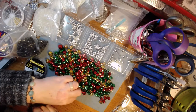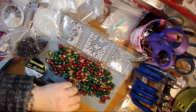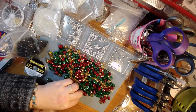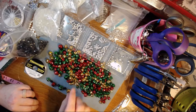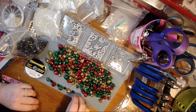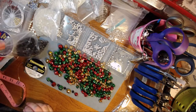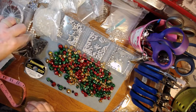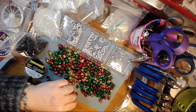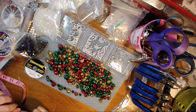Just fill it in with some of the small ones around, and then, that's too small. Well, I don't want to use, how about a red one? Yeah, and then fill in the rest of it with these plastic beads. So that sounds like a pretty good plan. Or I can just go every other with some other bells. The small bells.